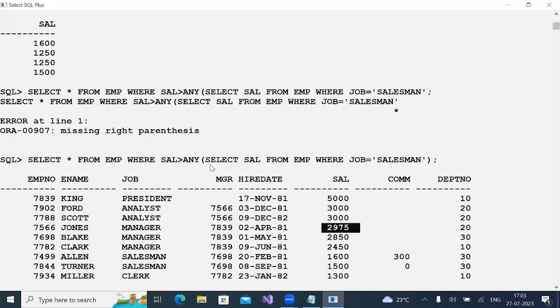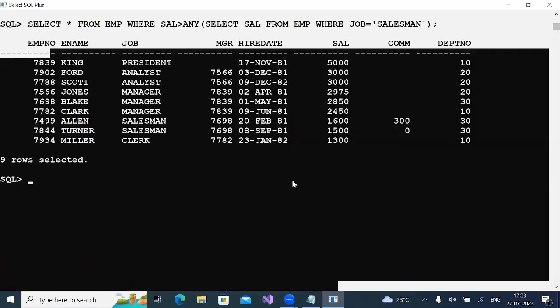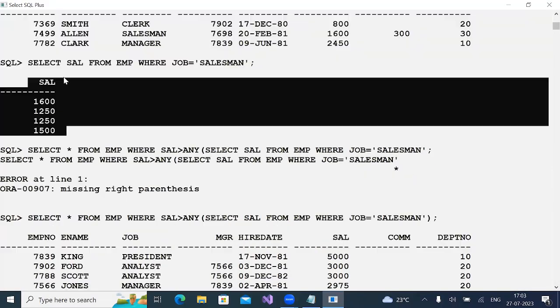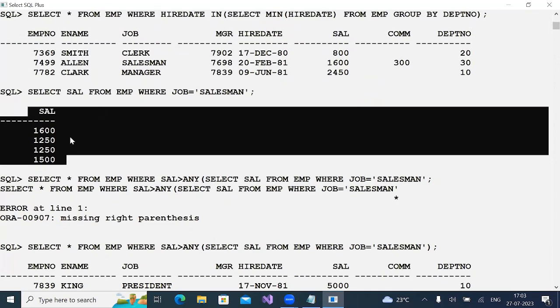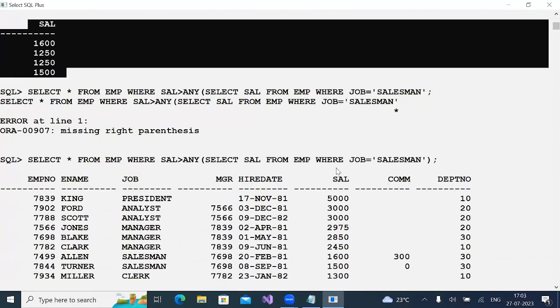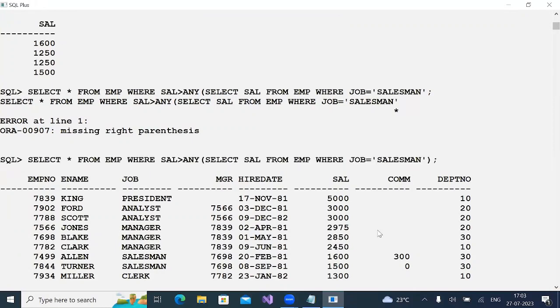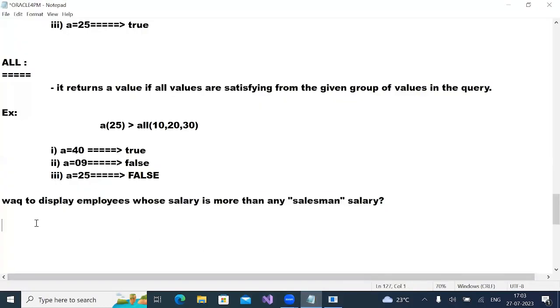So if any one salary out of these is satisfied, then it is returned. So these are the people whose salary is more than the salary of a salesman.